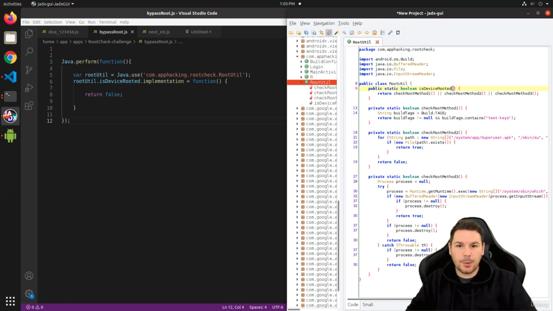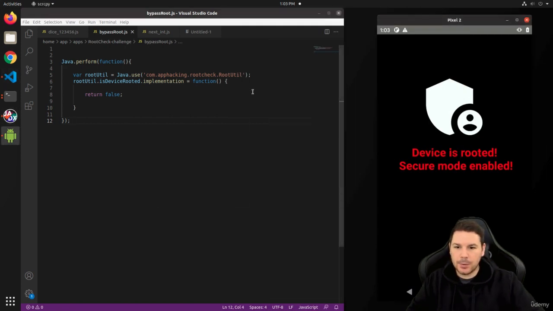The only thing we need to do right now is restart this application with Frida already attached to it. If we close this one and now use our script, attaching to this process doesn't work. This application has already flagged the smartphone as being rooted, so we cannot change this result at this point anymore. Therefore, we need to apply our patch before this method is called, and this can be done with our timing approach.